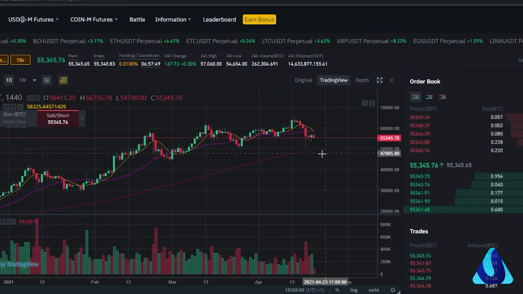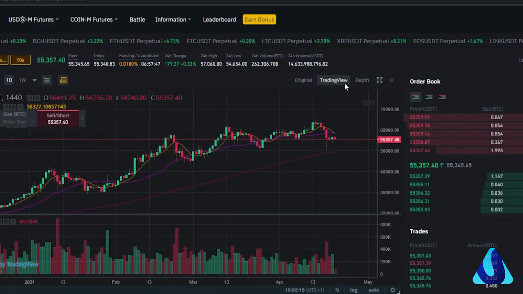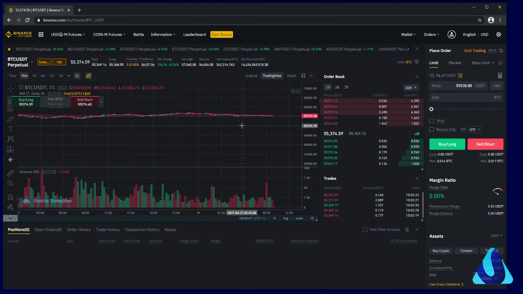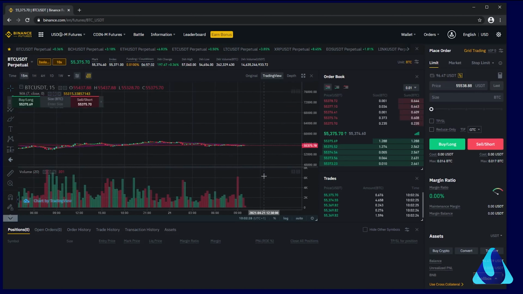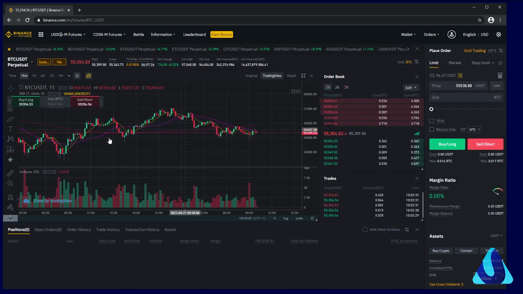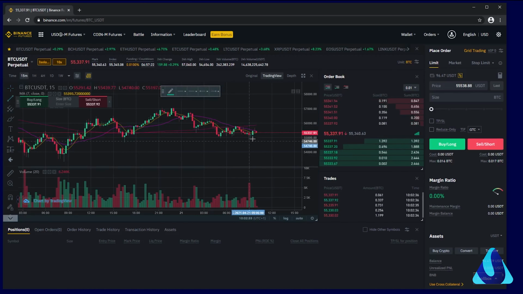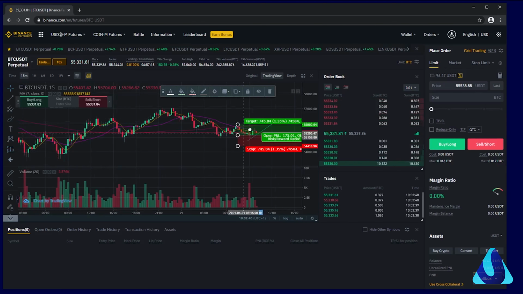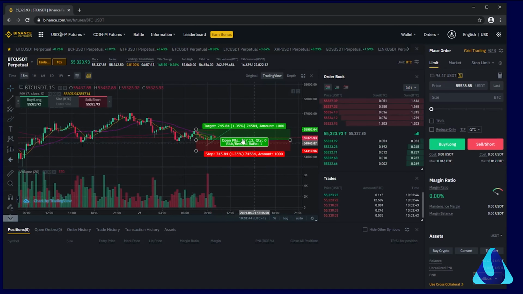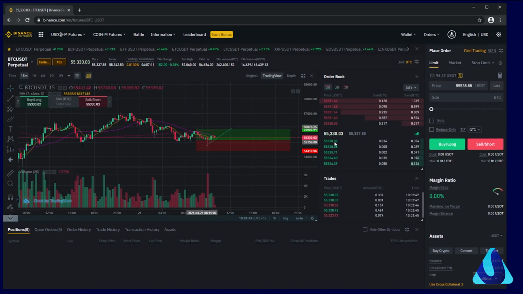Obviously this is the chart as it is. This is the TradingView chart. You can change obviously from 15 minutes to the hour. You'll obviously have to make sure that you're setting everything up right for yourself to look through. You can still use the tools as you would do in TradingView, so you can create different types of setups on here, so you can do the same thing on here as you can with TradingView.